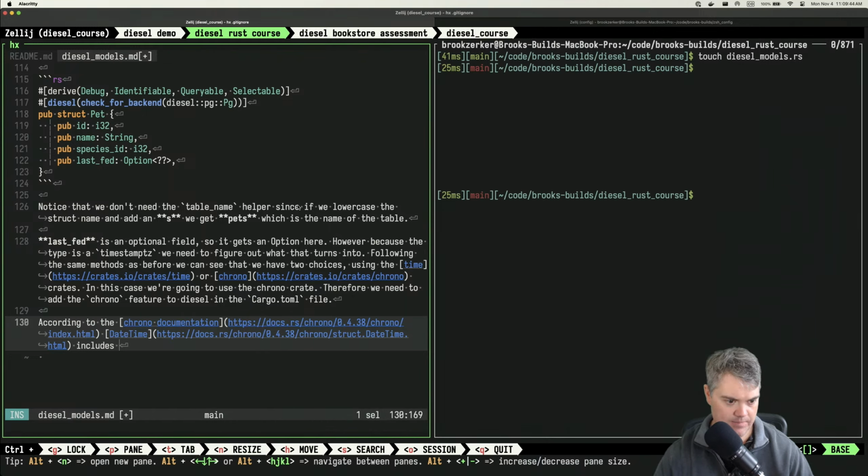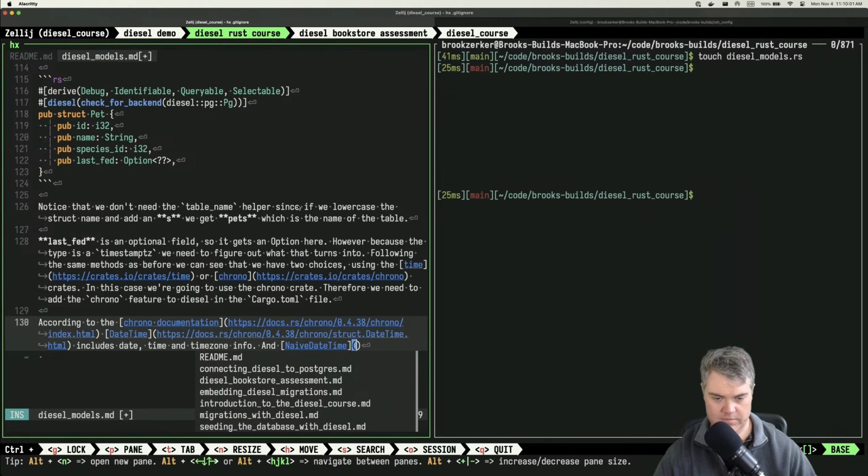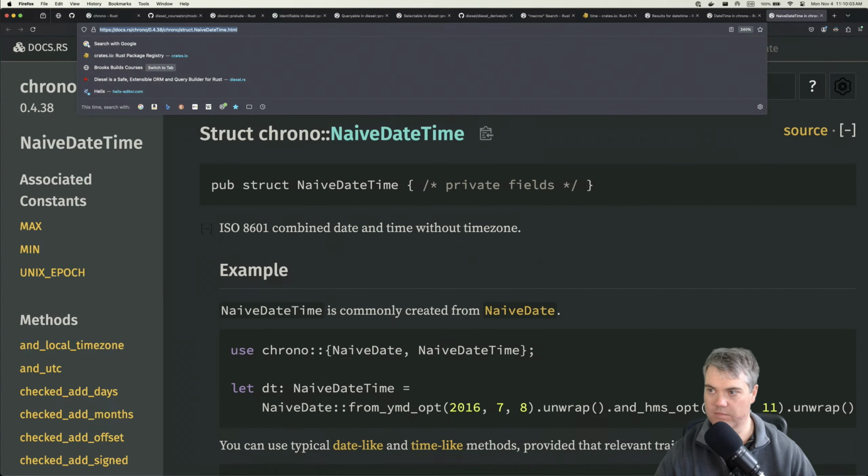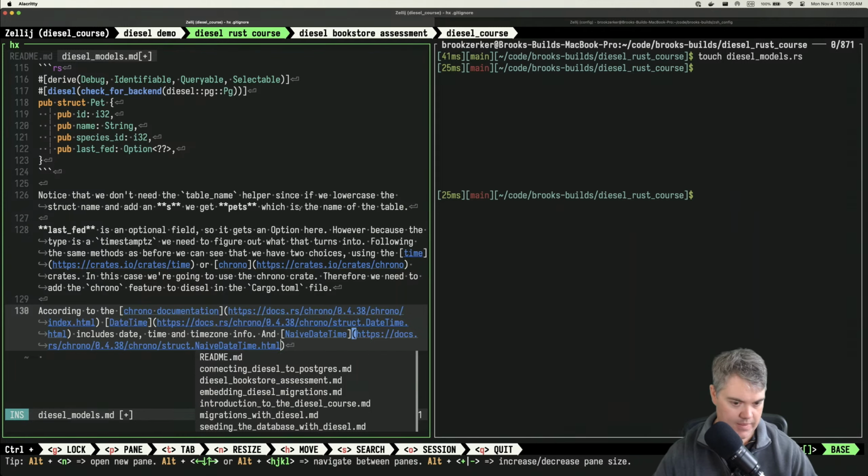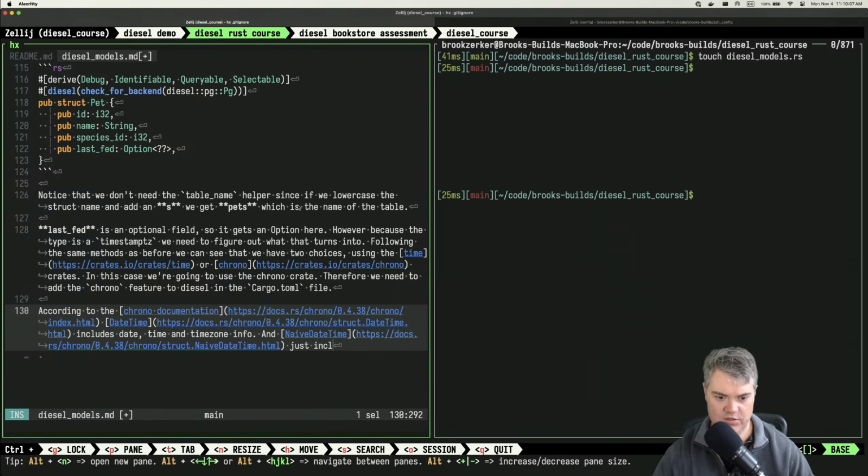includes date, time, and time zone info, and NaiveDateTime just includes date and time.